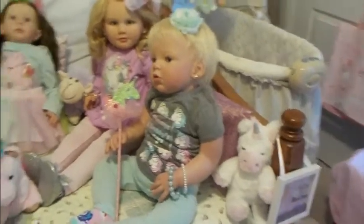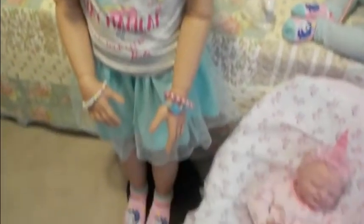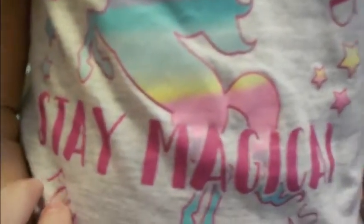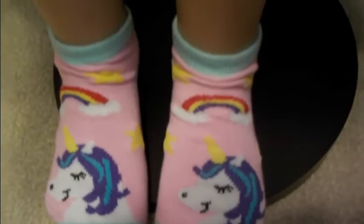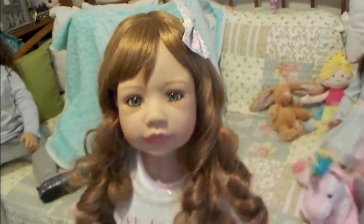And also in the nursery today is my Anastasia, looking really pretty. She is wearing a cute top that says Unicorn Fan Club, and it says Stay Magical, Follow Your Dreams. It's a Barbie top and it's just really really cute. And then she's wearing a matching skirt. She's also got some unicorn socks on today along with a pretty unicorn blue bracelet. So she's looking beautiful today for this theme.